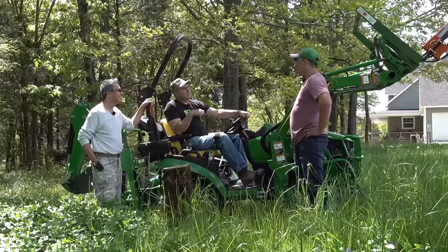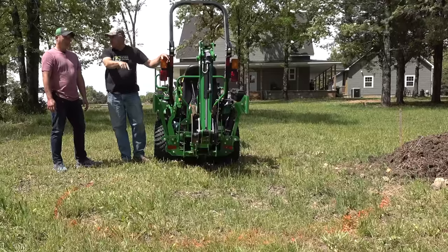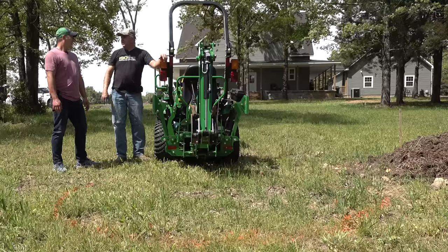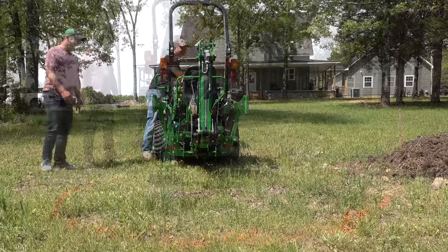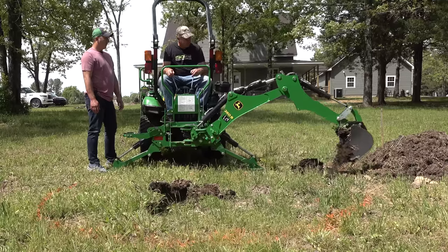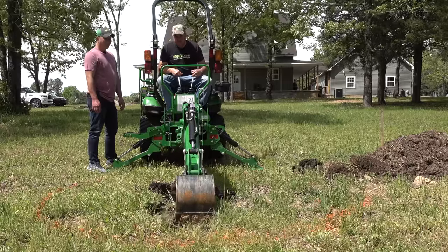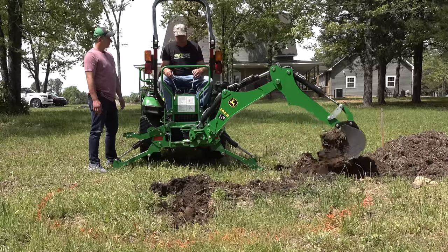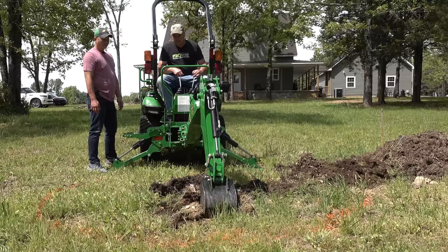I want to try this thing with the backhoe. You're going to love it. So Kevin, we're here on your dad's property and we've called the 811 Utility Locate. This is the whole reason you implemented this hydraulic solution — using the backhoe was the inspiration for why we really needed more hydraulic flow. I'm not even running the tractor wide open throttle at this point — about 2,300 RPM. I typically don't run wide open throttle; I got in the habit of not doing so on the old 260 backhoe because it was so jerky. But this backhoe works so much more smoothly that we can probably crank it up a little bit and I can still control it.